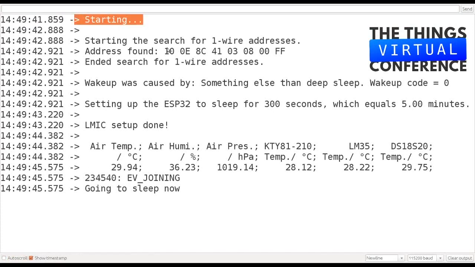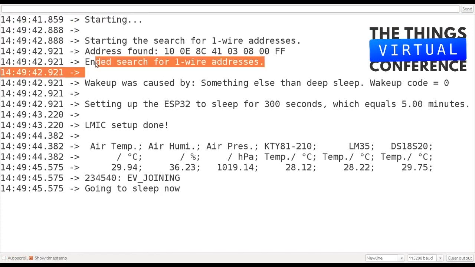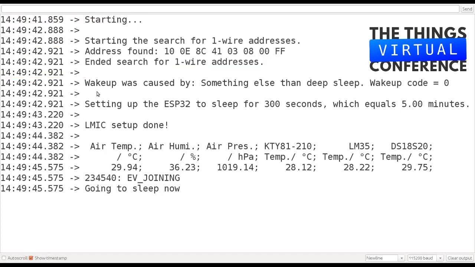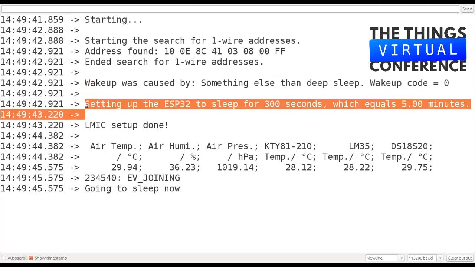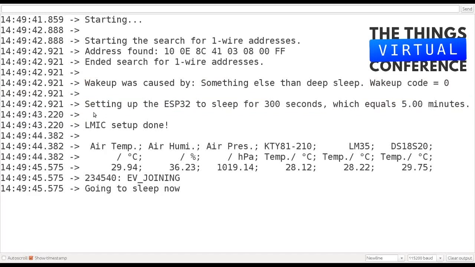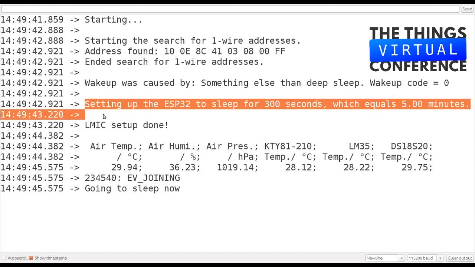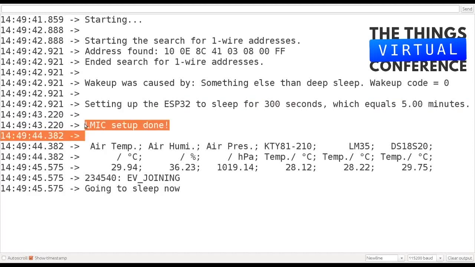So the program started, searched for one-wire addresses. I built that in, and it tells why it woke up, because the microcontroller can have different reasons for waking up. This one at least, it is the Heltec WiFi LoRa 32, and it is set to sleep for 5 minutes, and then wake up and do some stuff and send it to LoRa.